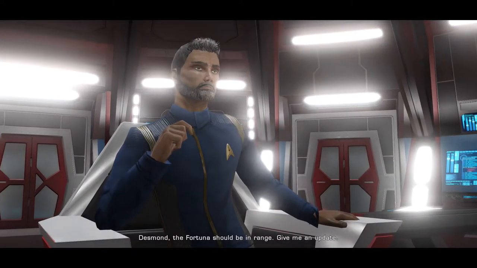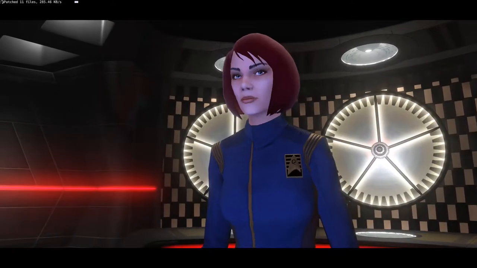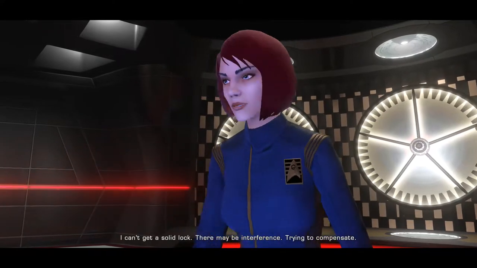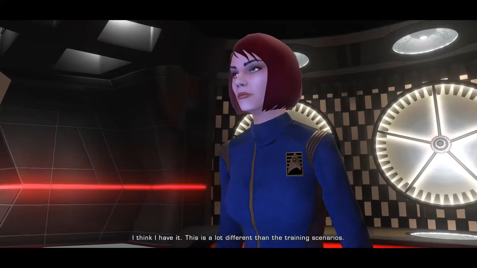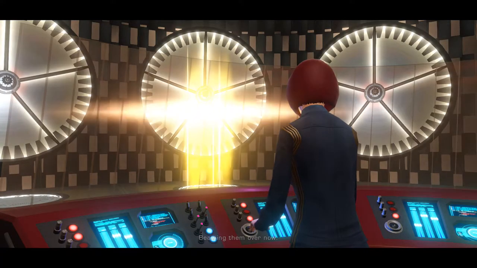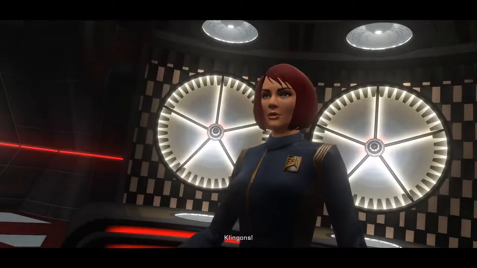The Fortuna should be in range. Give me an update. I'm getting some weird readings. I can't get a solid lock. There may be interference. Trying to compensate. I think I have it. This is a lot different than the training scenarios. Beaming them over now. Klingons!